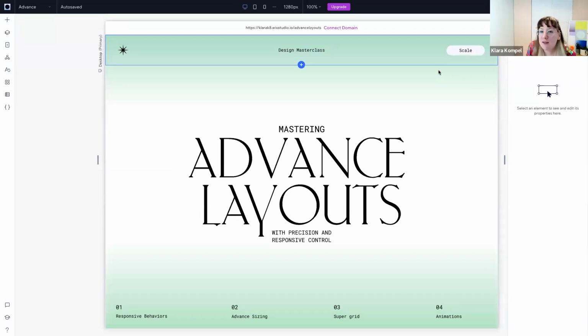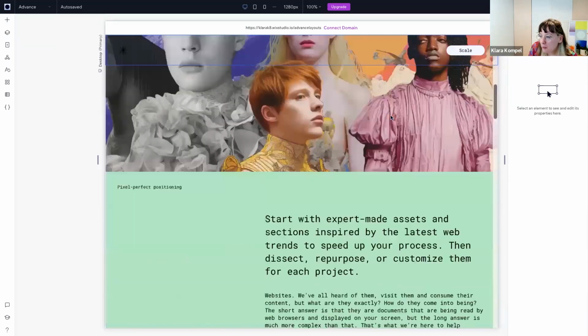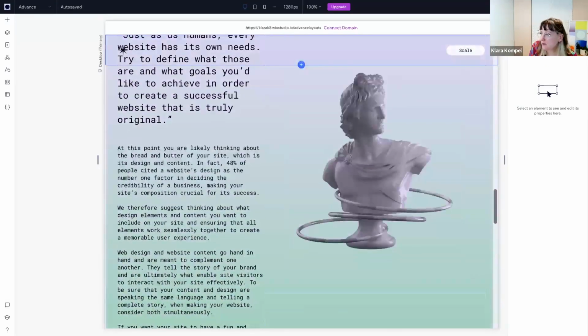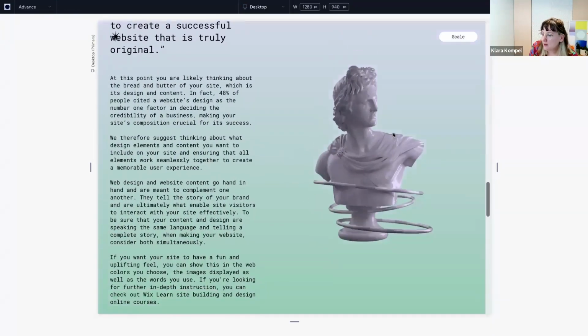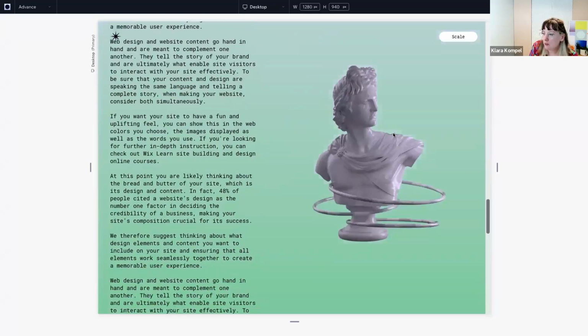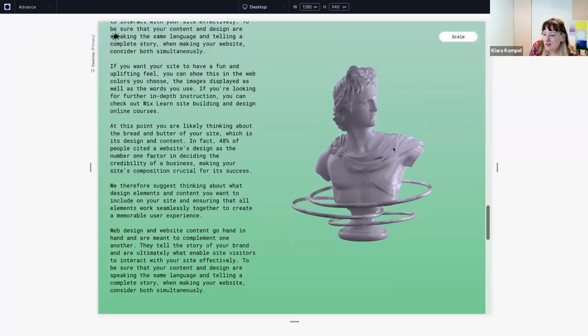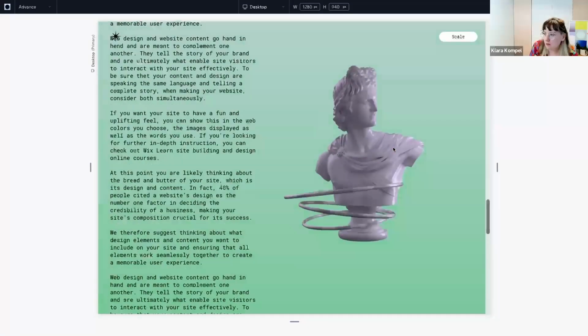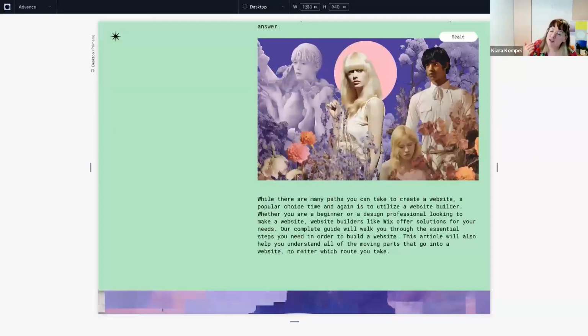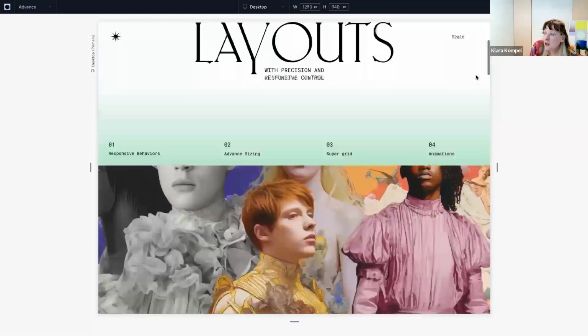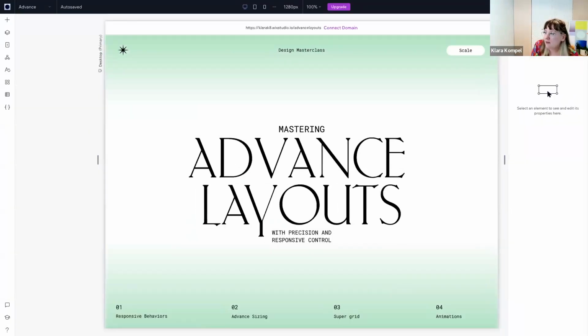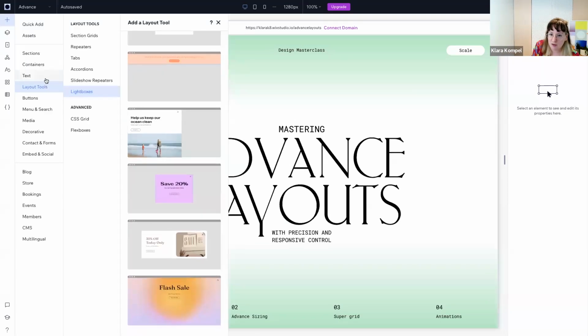Okay, yes. So if you remember, we talked about sticky. Let's see the sticky. The sticky is floating on the screen while I scroll, but it's connected to its parent. In this case, it was connected to the section. But sometimes I want an element to stay on screen through all the scrolls. So let's add an element and try to do it.